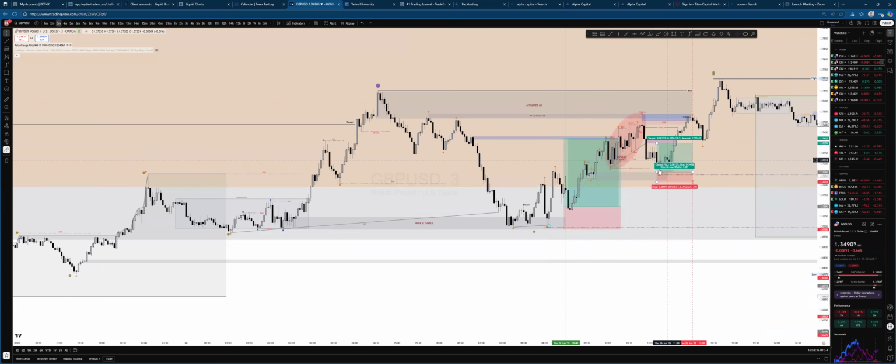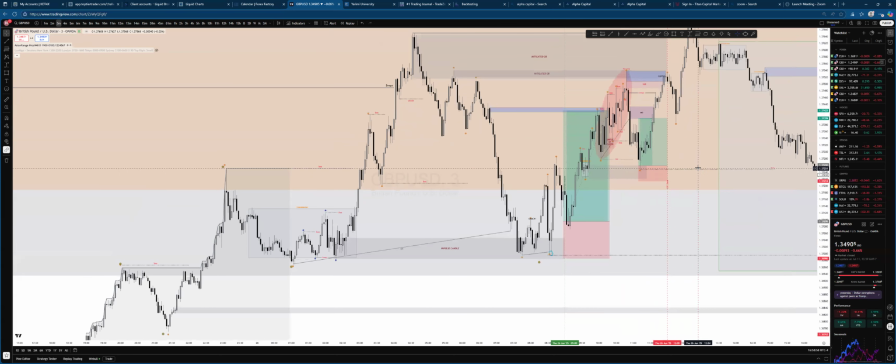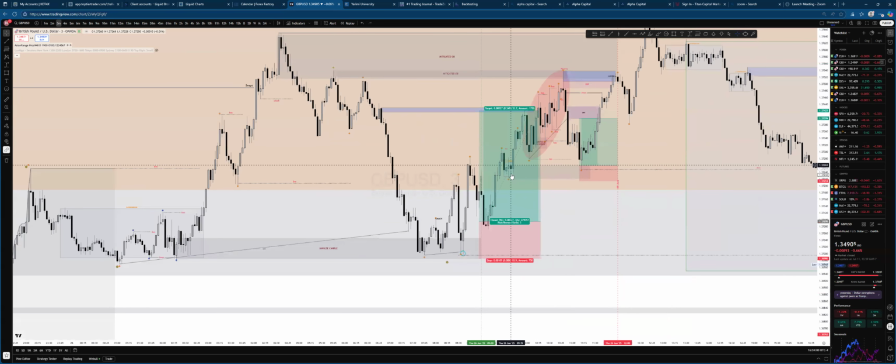After I took that one, I took another opportunity right here simply because I seen price came and induced this high, mitigated this one, but then this high right here, this overall zone had not been mitigated. And I also realized that price did not break this low. So I know that this high that was coming down to this low simply was mitigating to push up and cause a new break of structure. So when price came and mitigated this OB here, consolidation, body here.